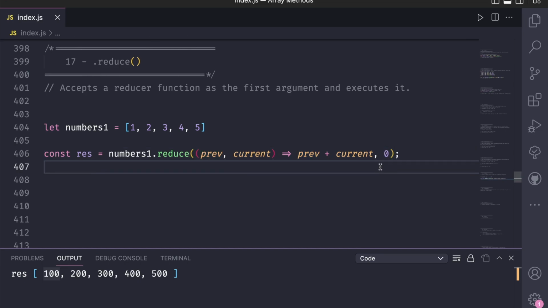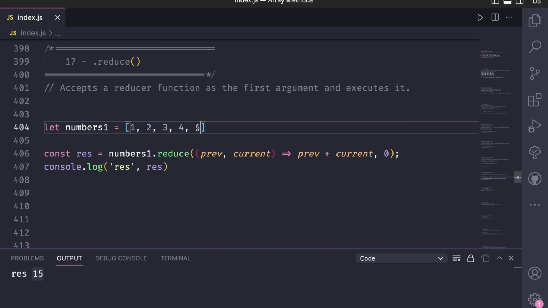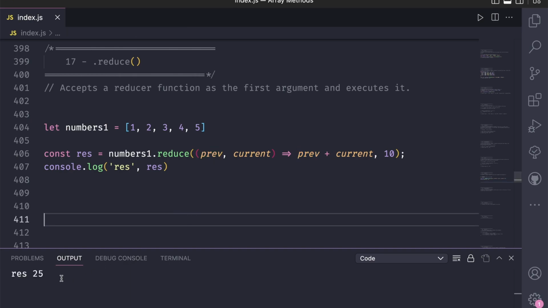Confusing? Let's first run this. Run that. You can see the return value is 15. So if you sum all of these up right here, 4 plus 3 plus 2 plus 1 plus 5, that's equal to 15. So this is how it worked. If I pass in this 10 right here, the value of prev, the previous one, is going to be 10 this time. And if I run that, it should return 25. And run that, there we go.